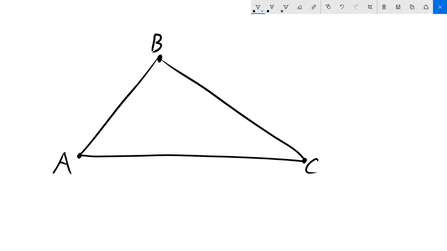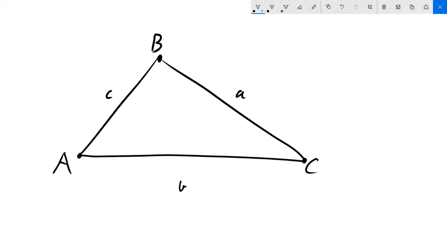As you can see, I've labeled A, B, and C, and they form a triangle here. In order for the sine rule to work, we need to know what these sides are. The general convention is that the opposite of the point is the lowercase letter of that point. So for example, for C, the opposite length is little c. Opposite of A is going to be little a. Same goes with B.